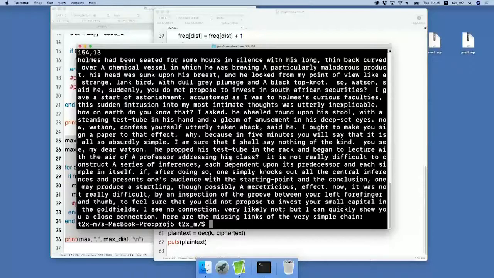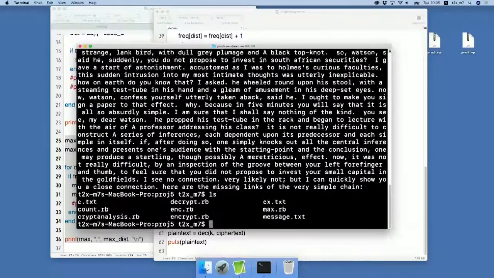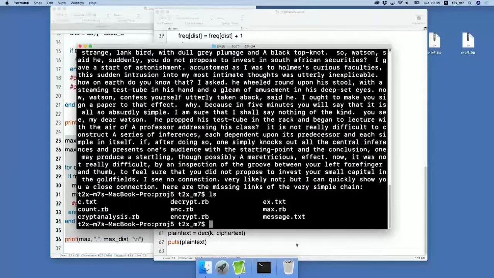You remember that we also created ciphertext c.txt from this message in the previous exercise. Actually, I forgot this shift number. So why don't we use our cryptanalysis.rb to get that number?